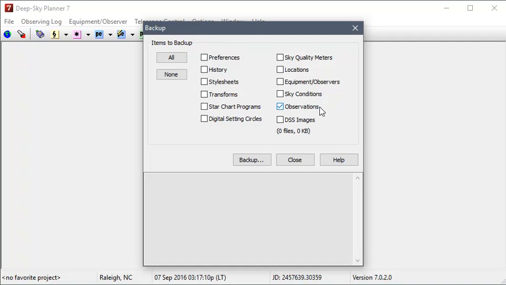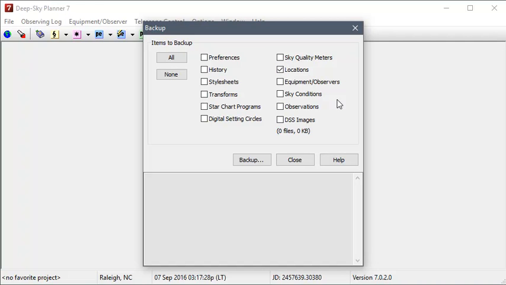Observations really encompasses sky conditions and observers and equipment and locations.